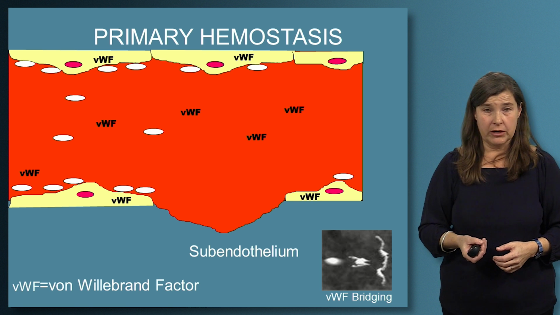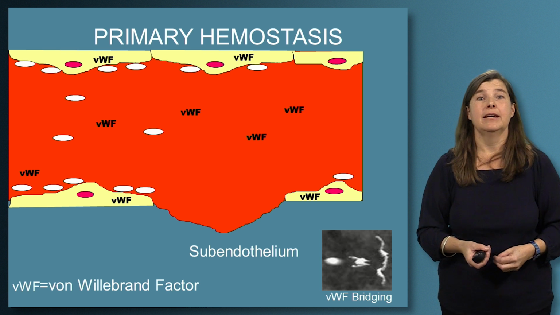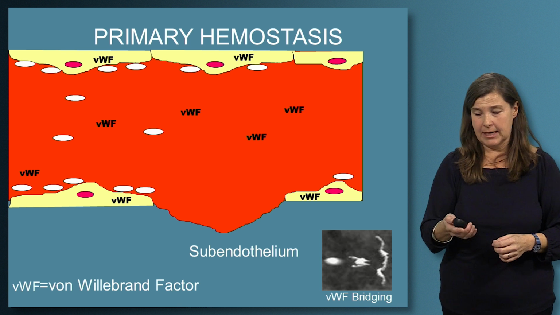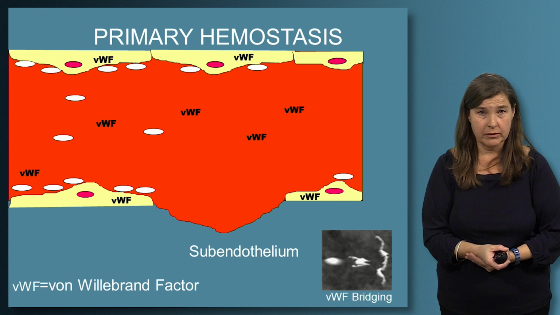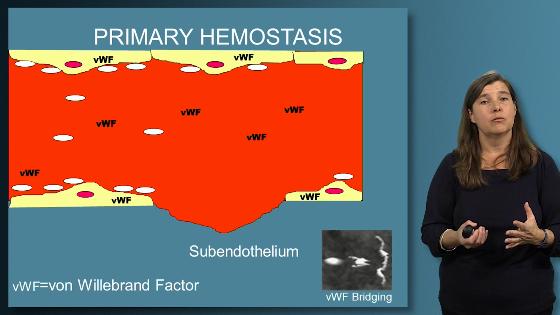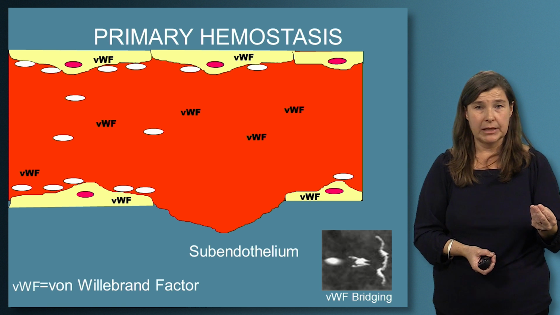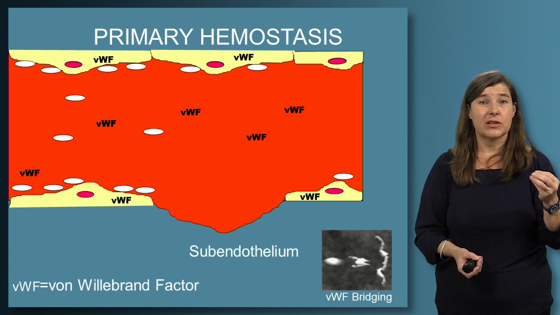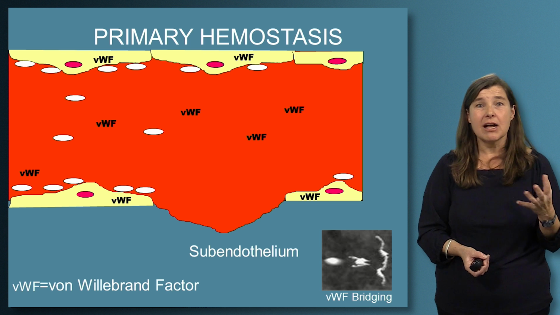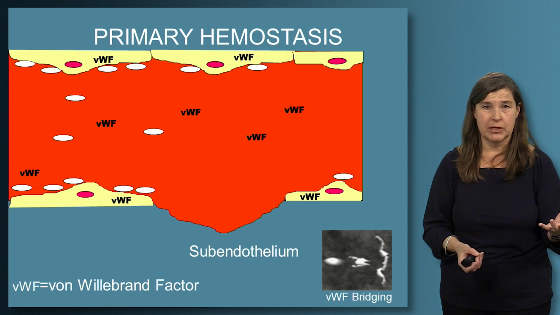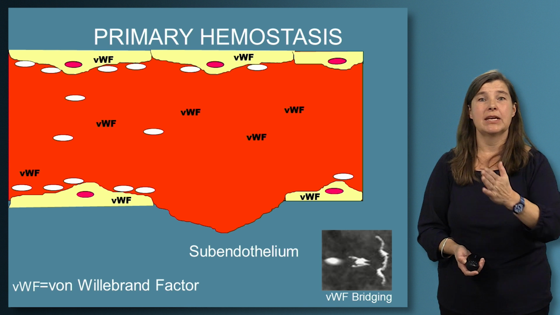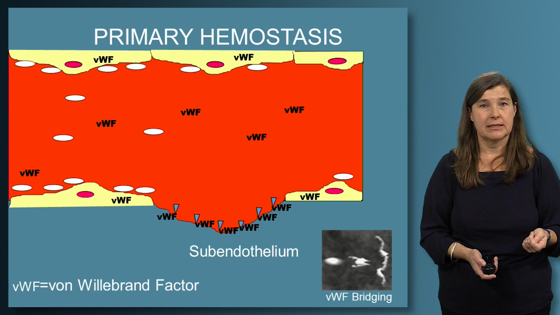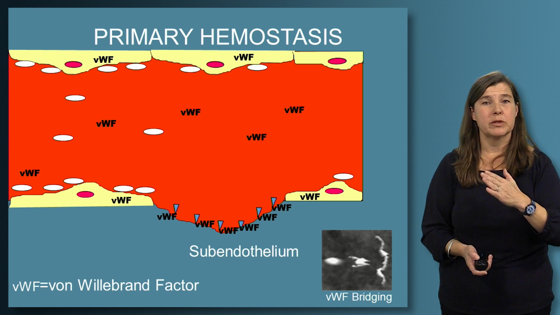When they come to a damaged area, like we see here, then the signals are all going to go out that there's a problem. And the first thing that actually happens is von Willebrand factor is going to play a big role now. Von Willebrand factor is circulating in the blood. It's also stored away in endothelial cells, and a little bit of it is also packed away in platelets. So it's in lots of places so that it's ready to go if there's damage. And as soon as this exposed endothelium comes up, then von Willebrand factor binds to the exposed proteins.